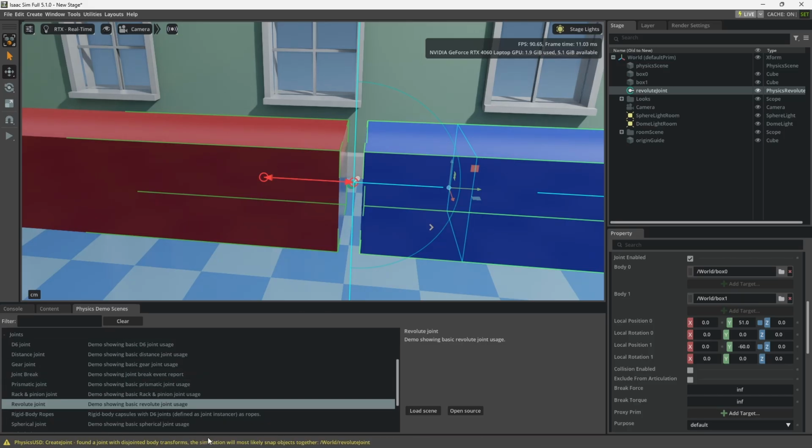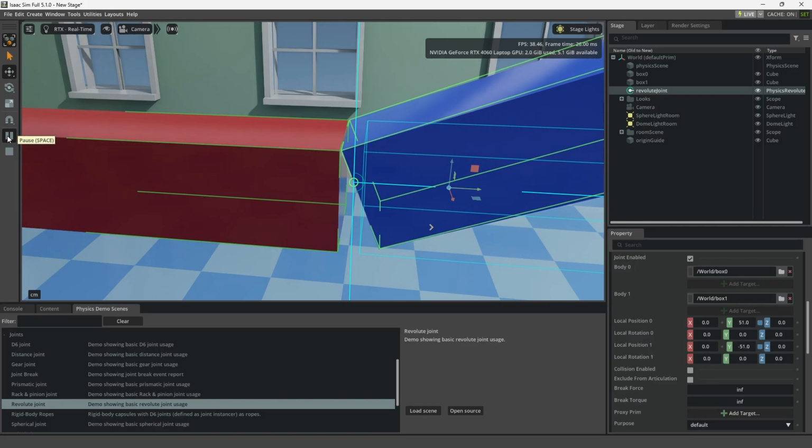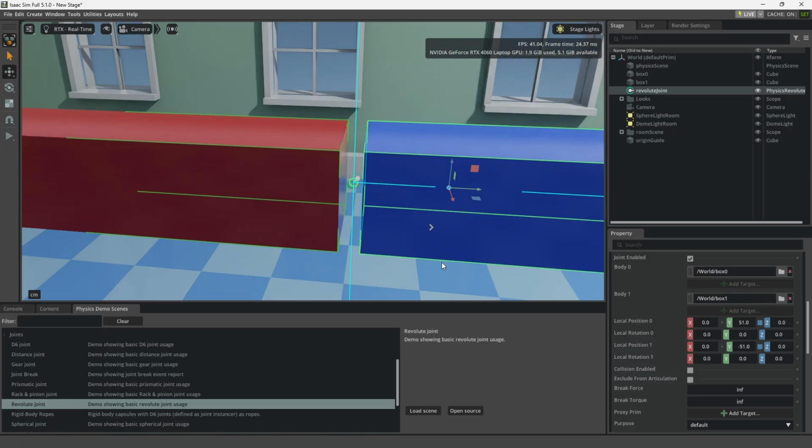And if you look at the logs, you'll see that there's a warning telling you that there's a problem. So if we can set this to match the position of our beam, then it works better.